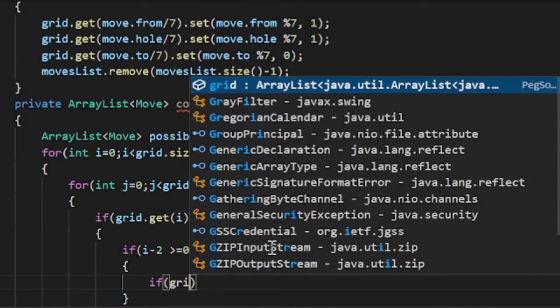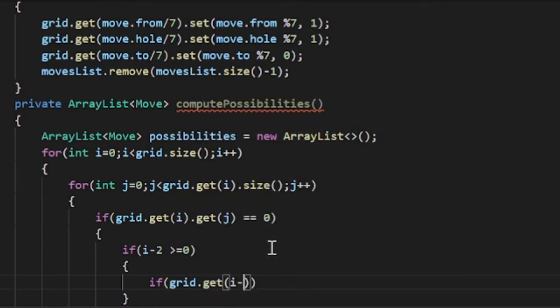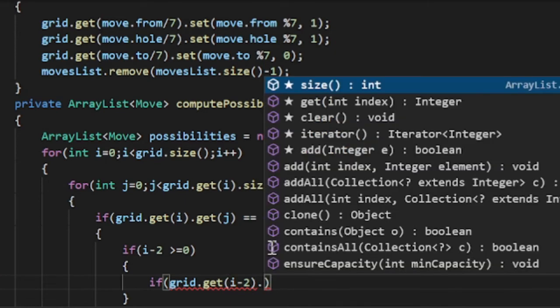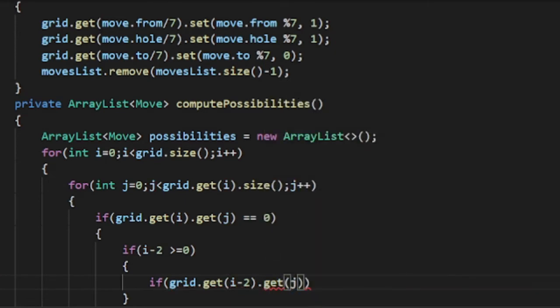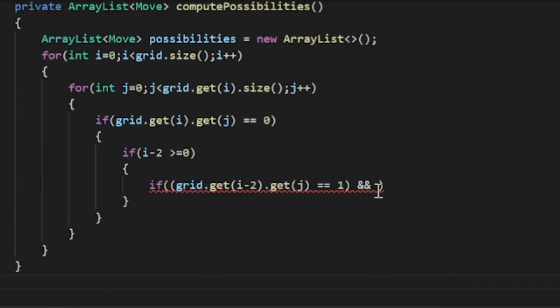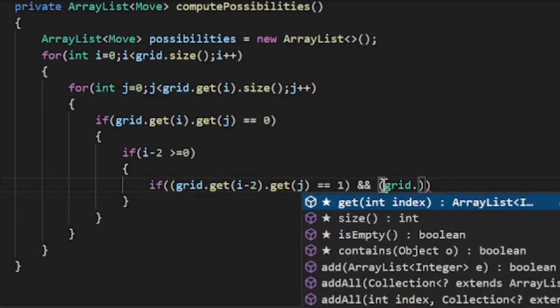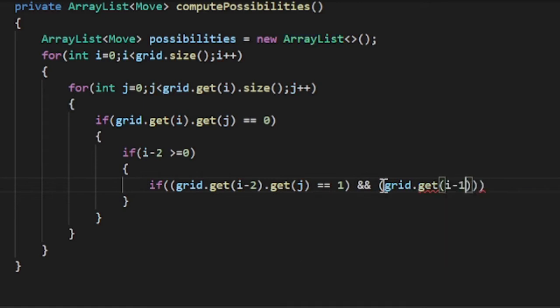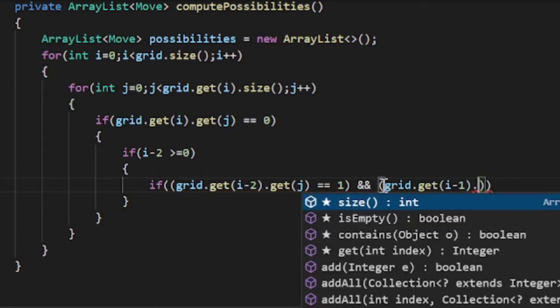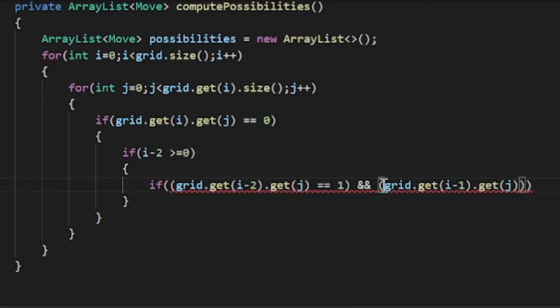Now let us get this check saying, if the grid at location i minus 2, that is the i minus 2th row, and the j column, is equal to 1, and let's put this within a parenthesis, grid at i minus first location, the i minus first row, in the same jth column is also 1, then our condition is satisfied.